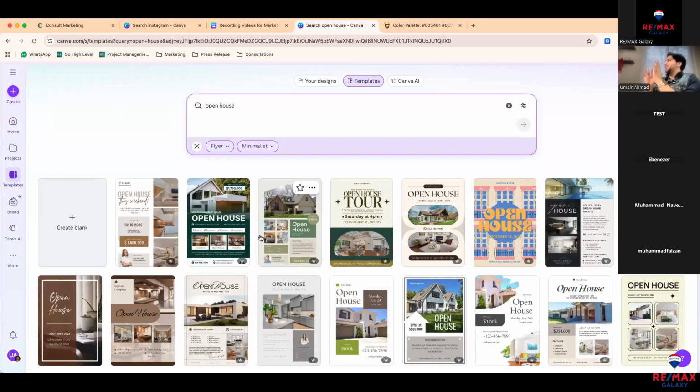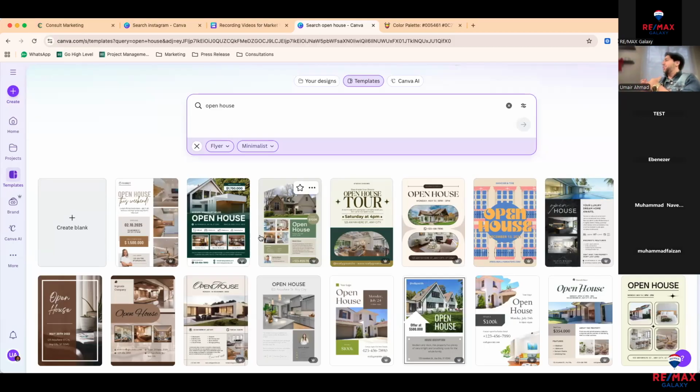Now, here's a quick tip on choosing a template. I want you to choose a template that you are 90% sure is the one you're going for. You don't want to choose a template where you like it 10% or 20% but you're going to design the rest, because you'll mess up the flyer and waste your time. There are three things to look for when choosing a template. Number one, if you find a template in your own brand colors, that's a win-win, because changing the colors usually takes away the beauty of the flyer. So if you can find one that's closer to your color palette, that's a good idea.